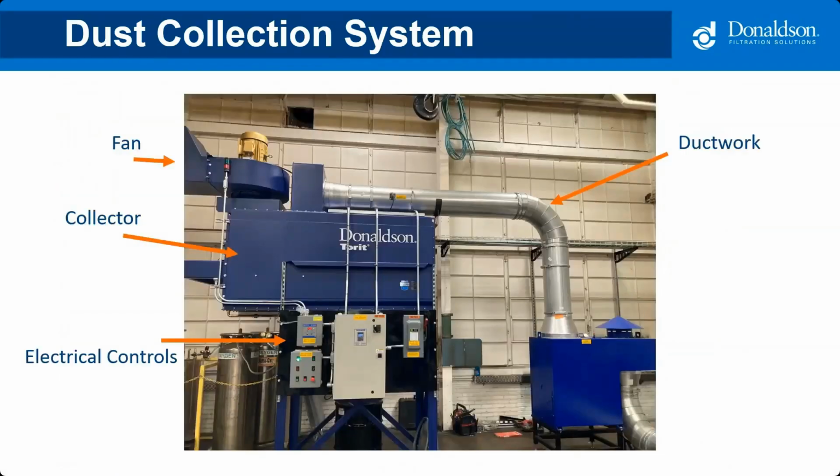After the spark mitigation system, the airflow will move through the ductwork into the dust collector, and again in a downward path. You can also see a fan at the top with a silencer coming off the side for noise reduction, as well as electrical controls that may or may not include a VFD for automatic airflow control, and Mike will talk a little bit about that later on.